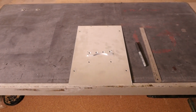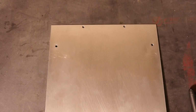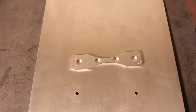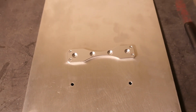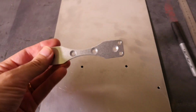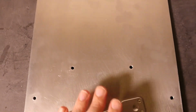So I'm changing the reservoir mounting configuration, and I thought I was going to have to build a new custom reservoir mounting plate, but it turns out I'm actually going to be able to use this one. I have here the backplate that comes with all Singularity Computers reservoir mounts. It allows you to mount it to any 120 through to 480 millimeter radiator. There's also a 140 mil mount. And I'm just using it as a template. Now, I had Ethereal mounted there like that, not with the backplate, without it.